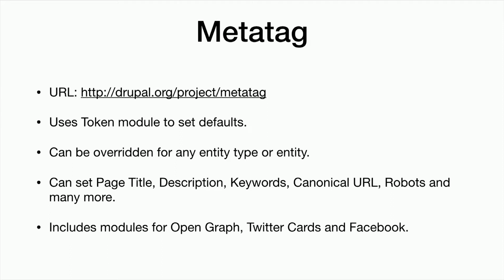There are also sub-modules for the Metatag module for Twitter cards, Open Graph, Facebook, that type of stuff. So if you want to customize a little further what image shows up when someone links to a page of your site on Facebook or Twitter, you can customize that and say, yes, put this field's URL in there or something like that.